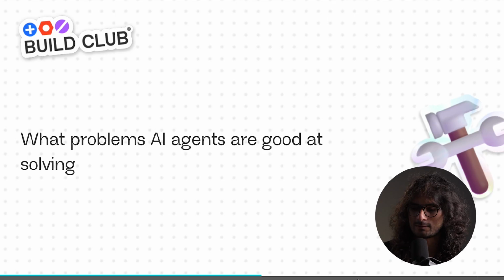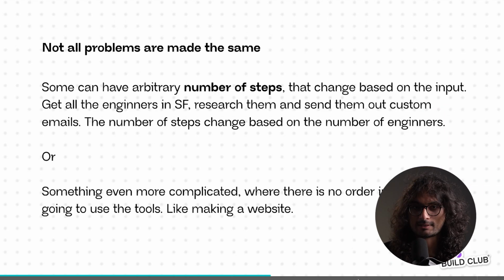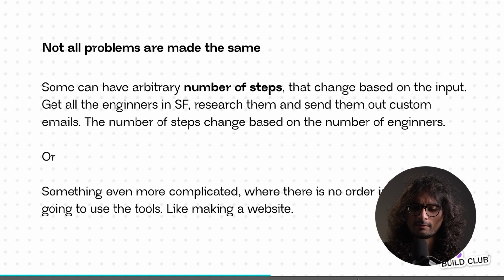But not all problems are built the same. Some problems can have an arbitrary number of steps, right? Imagine you're looking for a number of SF engineers in SF, and those numbers can change all the time. Maybe you want to look at a certain thing about them and you don't find it in the first website. You have to look in the second, the third, the fourth, and you have to evaluate that, like if this is found, but what is this? It could be more natural language stuff or something even more complicated.